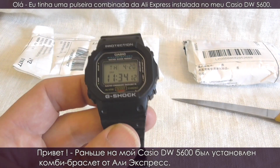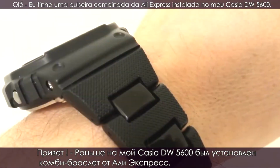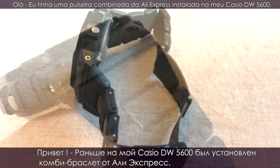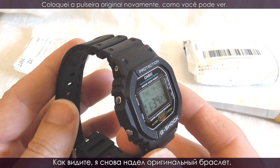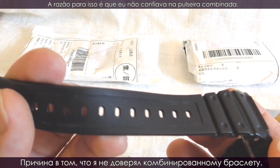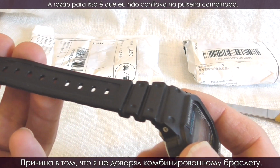Hello, I used to have the AliExpress combi bracelet installed on my Casio DW5600. But I have put on the original rubber bracelet again, as you can see. The reason is that I didn't trust the combi bracelet.